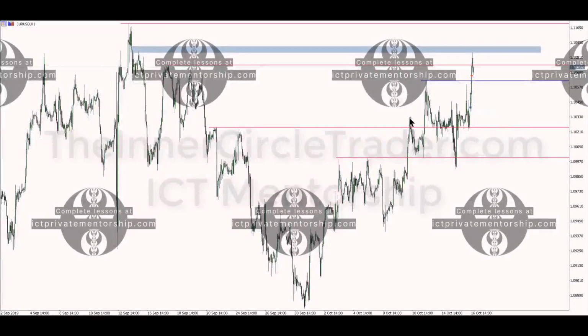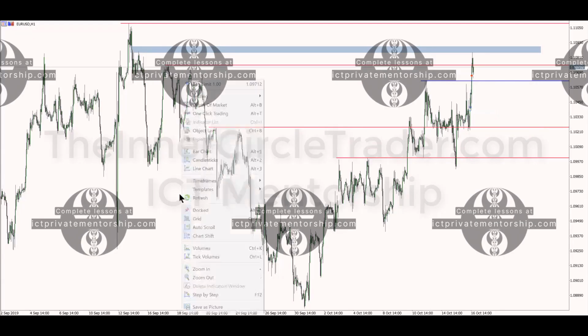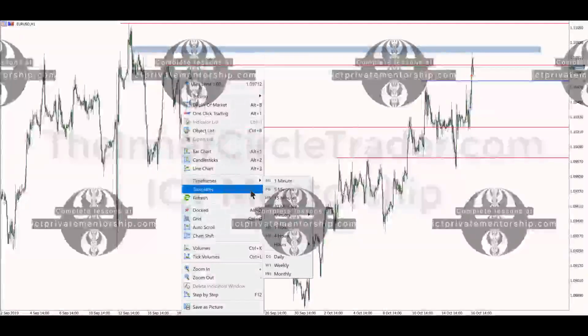Okay, so we had an imbalance in here. Price came down, filled that, rallied, consolidated, mitigation, entry, and then rally up above these relative equal highs. Not holding for here, not holding for the fair value gap in here. It's on a 4-hour chart. Let me show you that, because I'm sure you're probably saying, what is up?